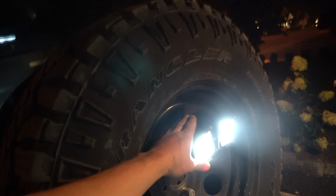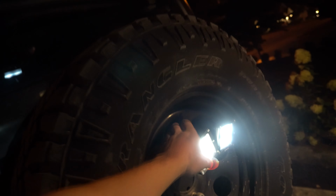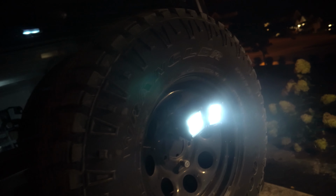But yeah, just a cool little thing to show you how to run some lighting into here if you so wish and want to. As you can see, I have it so I can move it still a little bit. This one's a little tighter. Whoa. And see it moving up and down. You can do whatever you want. Aim these however you so wish. Tighten them down afterwards if you like.